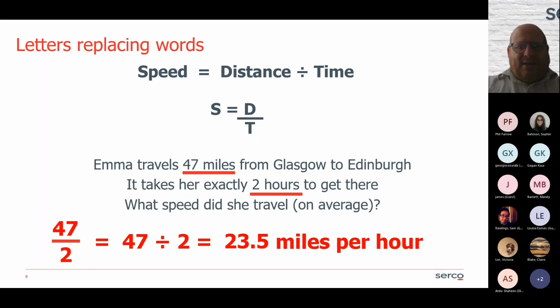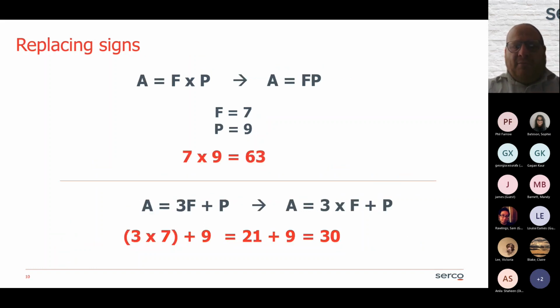Obviously, the examples there, monkeys and zebras I've given you, and also speed, distance and time, just give you a context. But sometimes with formulas, and I suppose this is where it might creep more into algebra, we might not have a reason. So the formula I'm going to give you here is A equals F times P. I'm not going to tell you what A means or what F and P mean. They're literally random letters that I've chosen, but it still makes a formula. So to work out A, we need to do F times P.